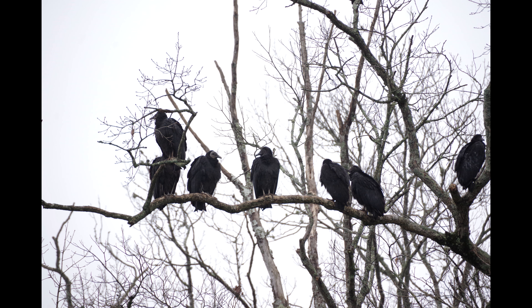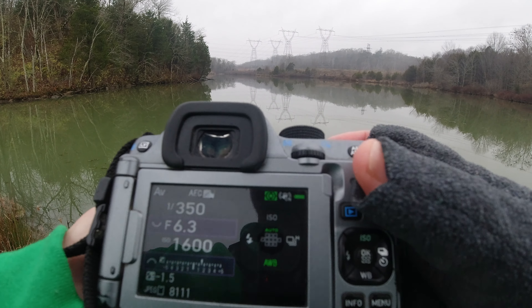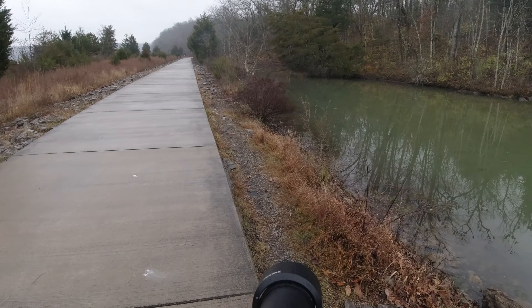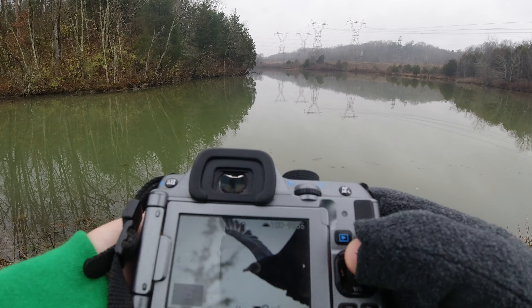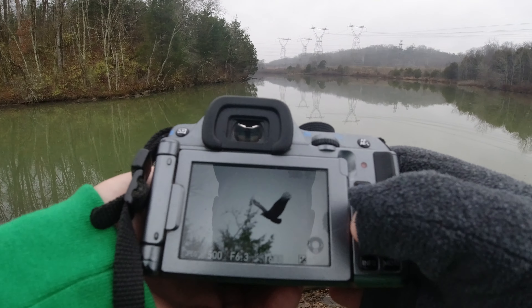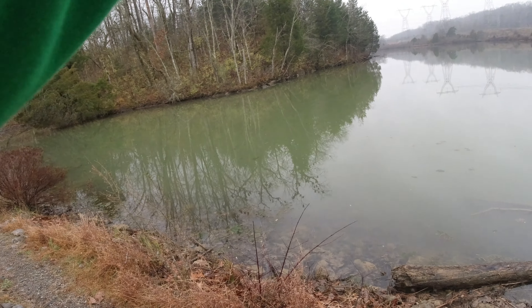Hopefully some of these birds will fly across. There's a ton of them — see all those? Oh, there's one flying across, let's see if we can get it. I think it might have gone a little slow there. At 1/500th of a second — look at that, you can see the wings. I'll blow it up so you can see it. As you can see, when it got closer to the trees the scene got darker and the shutter speed slowed a little, giving some motion blur. One five-hundredth of a second — they're fighting up there.